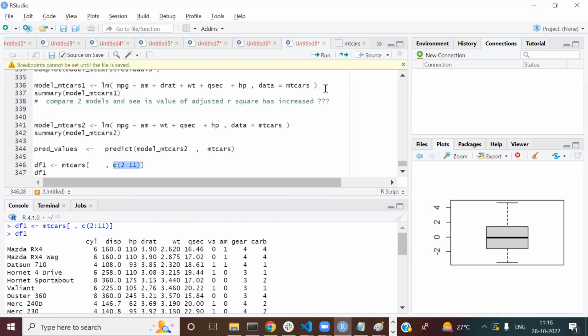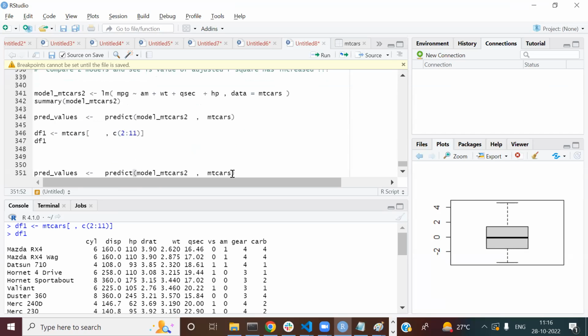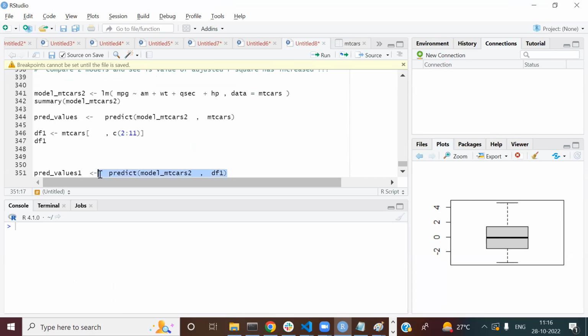Okay, so now let's do one thing. Let's try to do the prediction over here. Let me say df1 predict values 1. And I should be able to do the prediction.